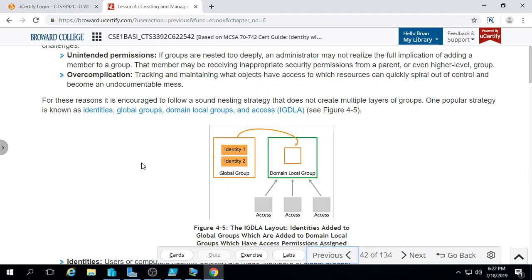So what I want to do is create user accounts and put them in global groups. So if I have two domains, one domain here, I have a domain here, and I have a domain here, and I have a file server here that I want everyone to access. I have individual user accounts here that I'm going to put in a global group.